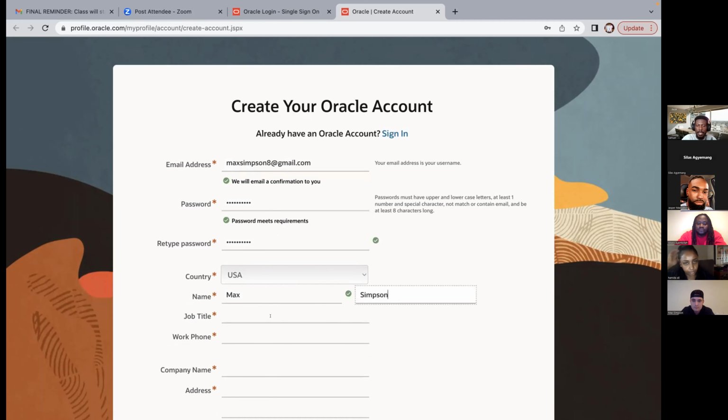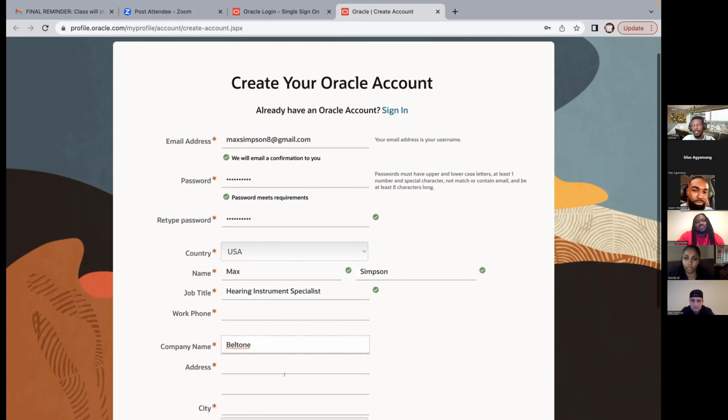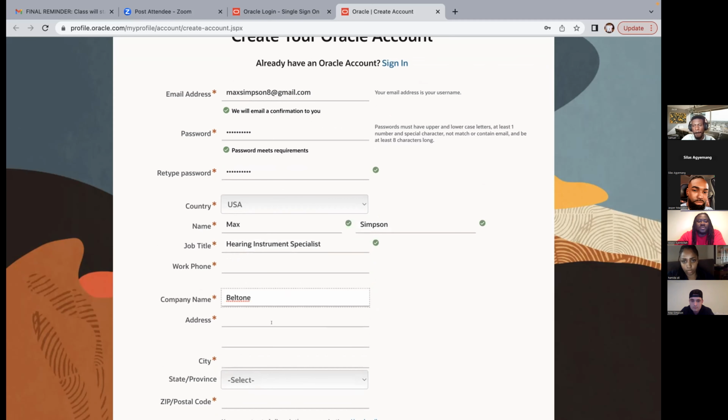And while Max is typing, what would you call this page? If somebody asks you what this is called? User end? Is it a form?